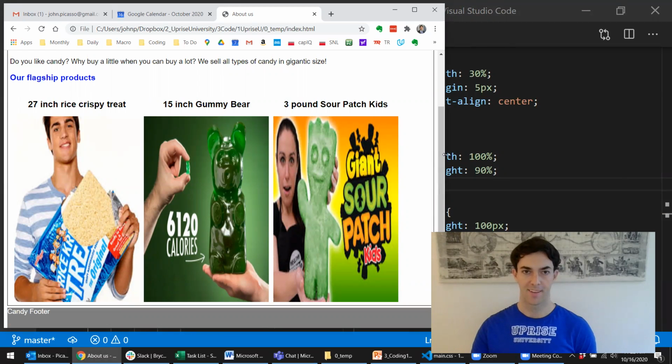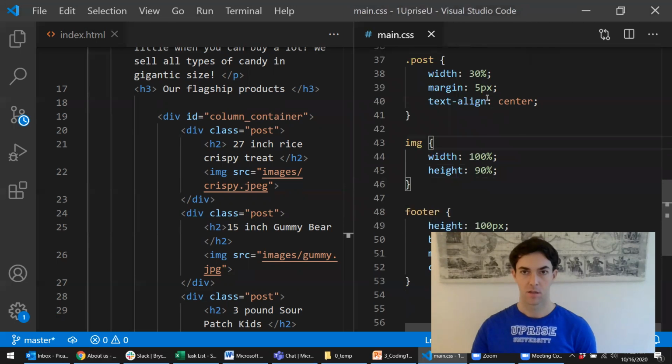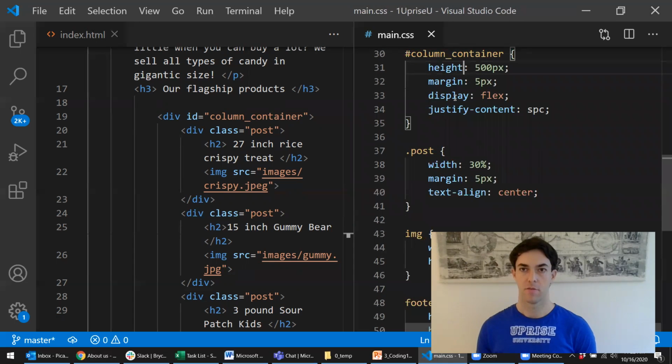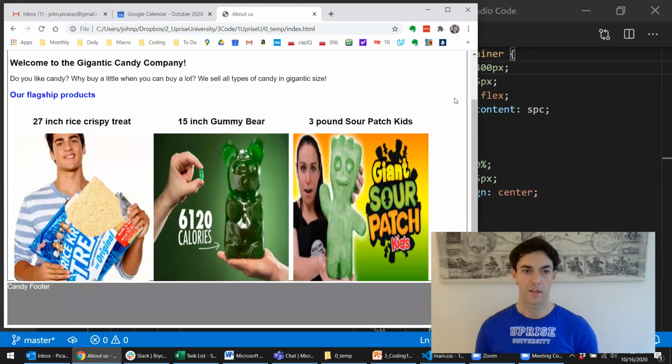Not bad, a little large, obviously, but not too bad overall. So we can adjust this if we want. Change this column to 400 pixels. All right, that looks a little bit more reasonable, but you get the idea.